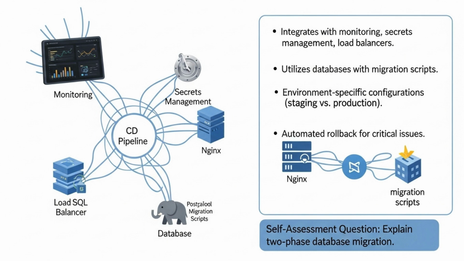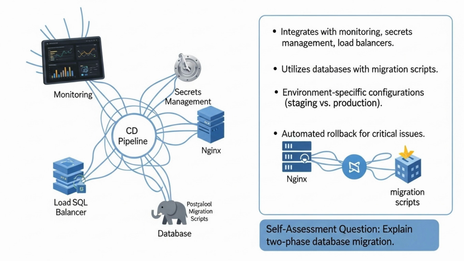And what happens when things inevitably go wrong? That's where automated rollback mechanisms become your ultimate safety net. Your system continuously monitors critical health endpoints. If any key metrics fall outside acceptable ranges, perhaps a sudden spike in errors or a drop in response time, the system automatically and instantly reverts to the last known stable version. This proactive approach dramatically minimizes the impact of unforeseen issues.